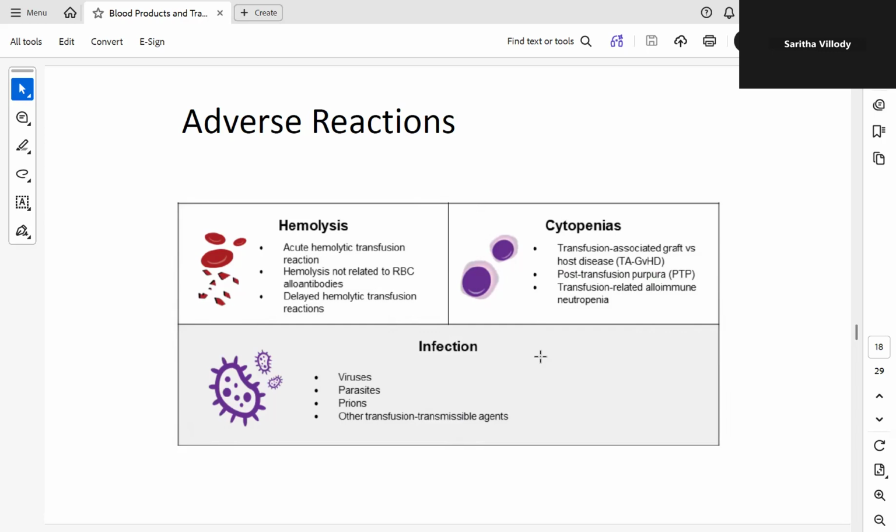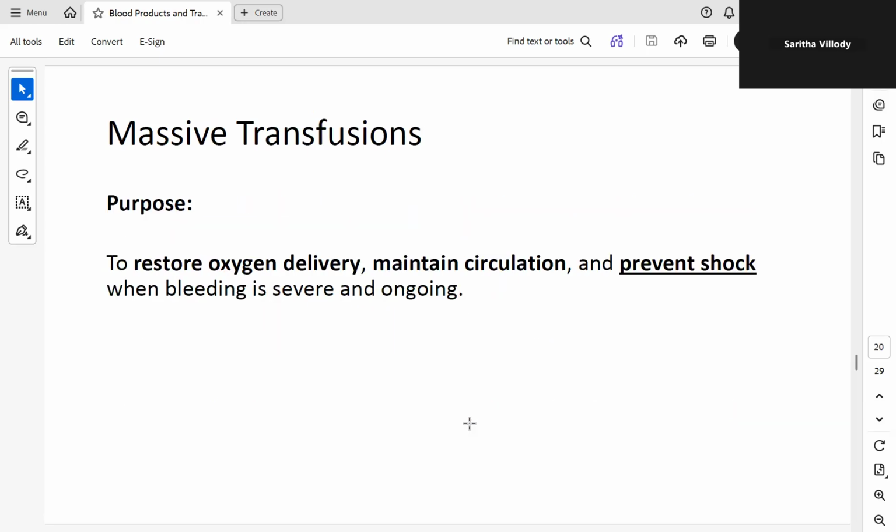You might have noticed this when sometimes you get an order for blood transfusion, you ask for blood, the blood bank will say the blood is not going to be ready for a while because they have a lot of antibodies in their blood. So these antibodies develop as a result of multiple transfusions, and those antibodies will attack those cells which we transfuse. So that's why some patients, even after transfusion, their levels won't go up as expected because of these antibodies in the blood. Then viral infection can happen as a result of contamination of blood too. So these are some of the transfusion reactions.